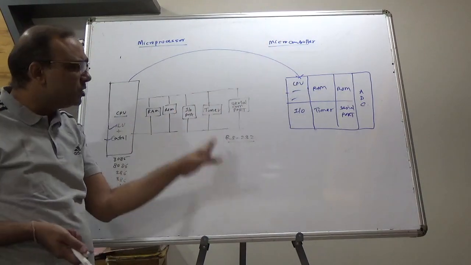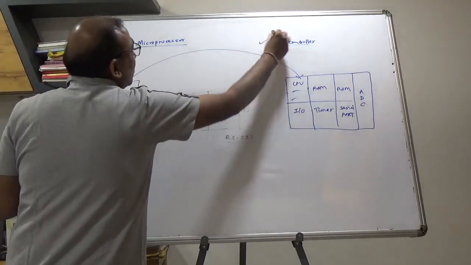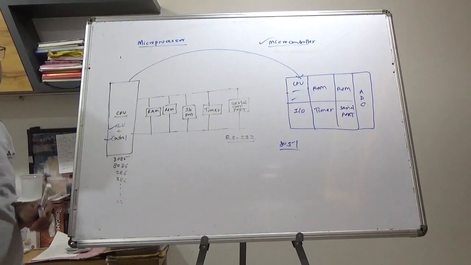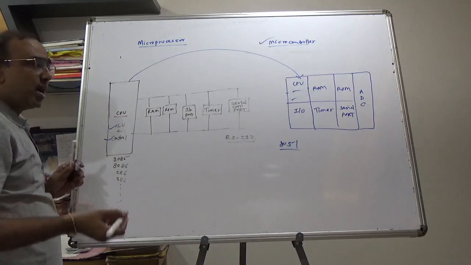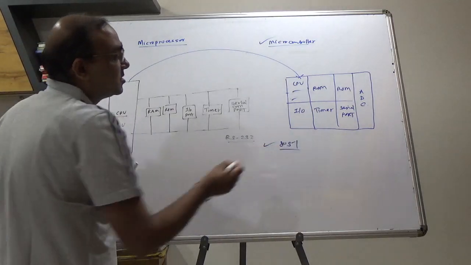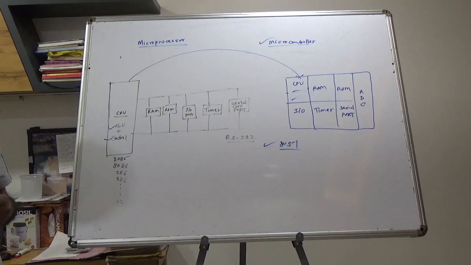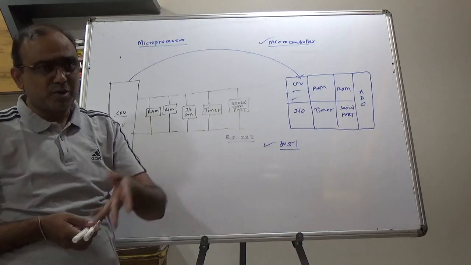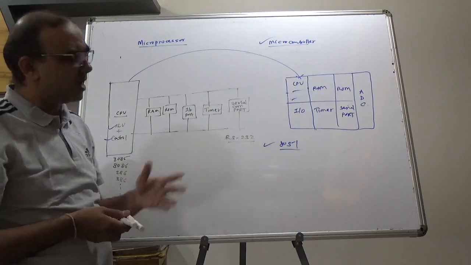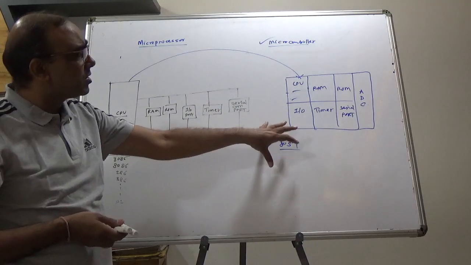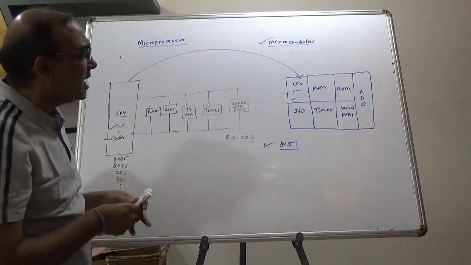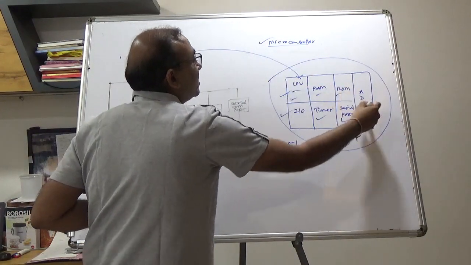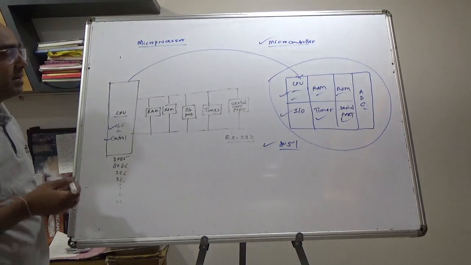So in this course we will be discussing microcontrollers. We will be discussing a very basic microcontroller, Intel's 8051. You can go for other microcontrollers once your concepts for 8051 are clear, because most of the concepts will remain the same. Then you can go for PIC microcontroller, Renesas microcontroller, and other companies' microcontrollers once your 8051 is clear. So this 8051 will be a single chip that will have all this in a single chip. There will be internal RAM, internal ROM.